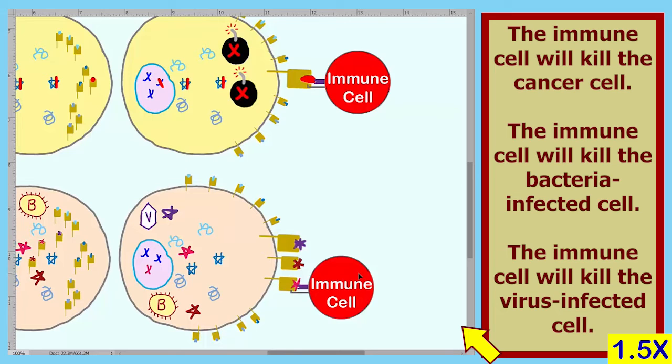And when the special immune cell binds to the third fragment, it will say to itself, this is a cancer protein fragment. This cell must have mutated to become a cancer cell. I must kill it. When the special immune system sees any of these abnormal fragments being presented on the cell surface, it will inject chemicals into the cell to destroy it. So these are all the scenarios for the recognition of normal cells by the immune system.